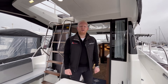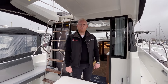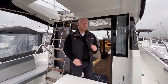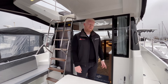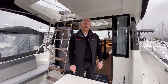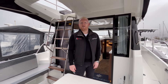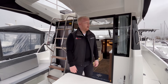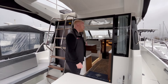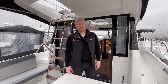Good morning everyone, welcome to Chichester Marina. We're Blackrock Yachting and we thought we'd bring you a quick tour of this lovely Jeanneau Merry Fisher 1095 Fly. This particular one is a very high-spec example. Some of the options to mention include the upgraded blue legend hull, carpet throughout, the upgraded upholstery, and lots of other nice little features.